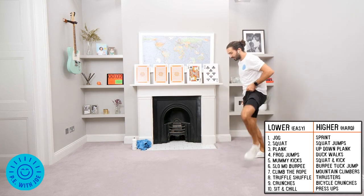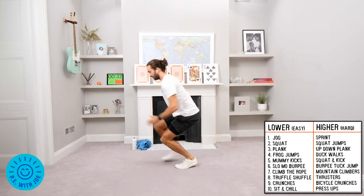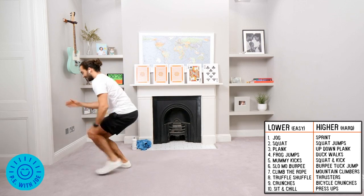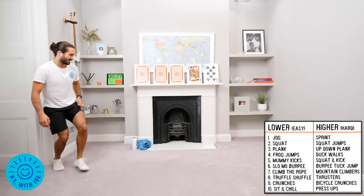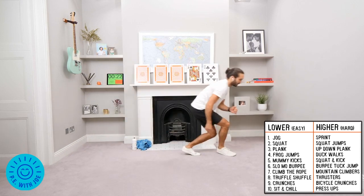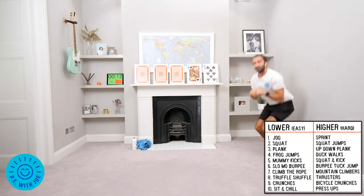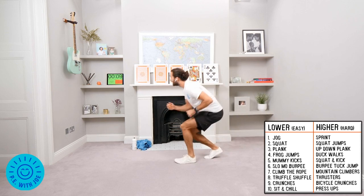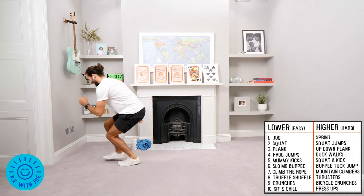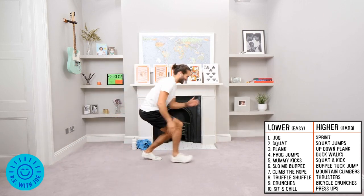So go nice and low. Let's go duck walks for 35. Remember staying nice and low in that exercise. Stay really low, left to right. Good, keep walking. Can you see me? Right, keep going. We've got 8 seconds on the clock. Stay down, come on. Stay low, as low as you can.